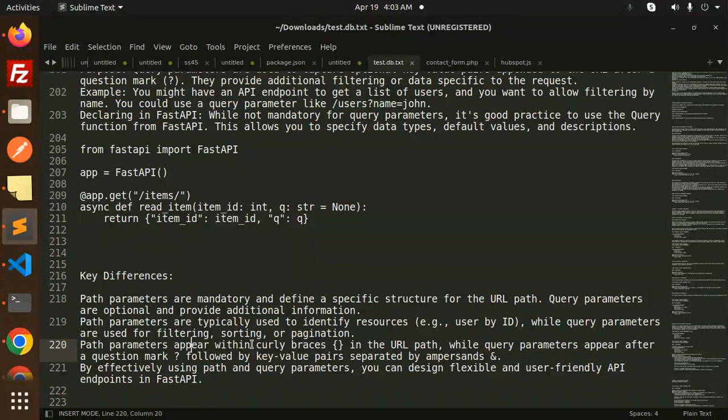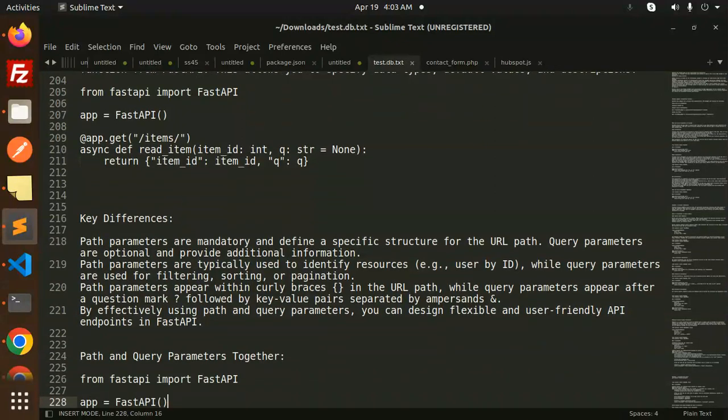Path parameters appear within the curly braces in the URL, while the query parameters appear after the question mark, followed by the key value pairs, with an ampersand. Okay. By effectively using the path and the query parameters, you can design flexible and user-friendly API endpoints in FastAPI. Got it?